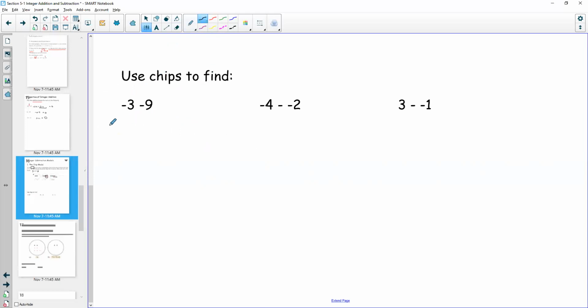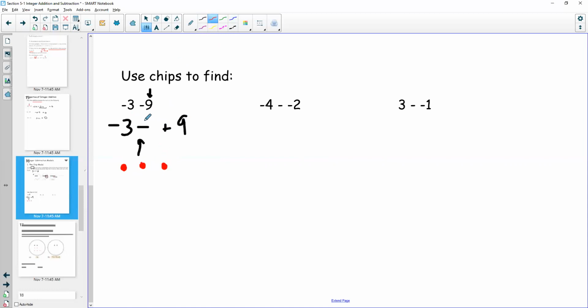So really, I can think about this as -3 minus a +9. We want a subtraction problem here, right? So I want to know what kind of 9 this is. I can think about it as plus a -9 or minus a +9. Since this is a subtraction problem, I want to think about it as minus a +9. That's going to work better. So I have my -3. My apologies for the confusion. I should actually look at my notes.